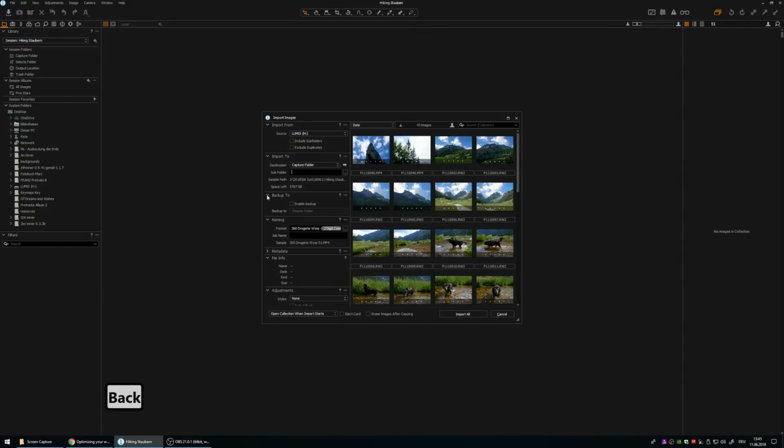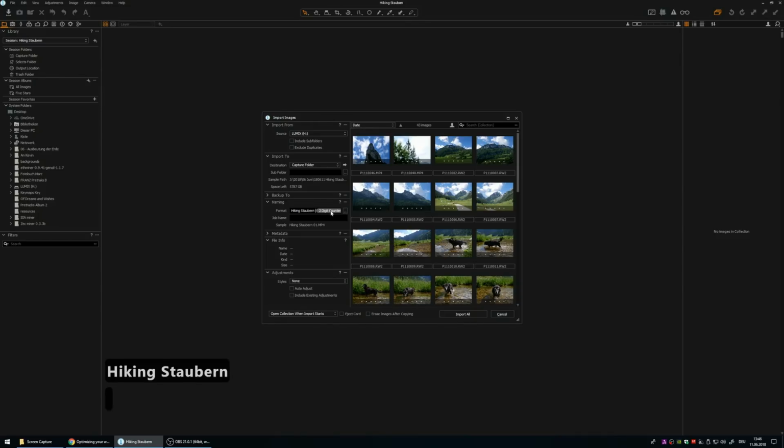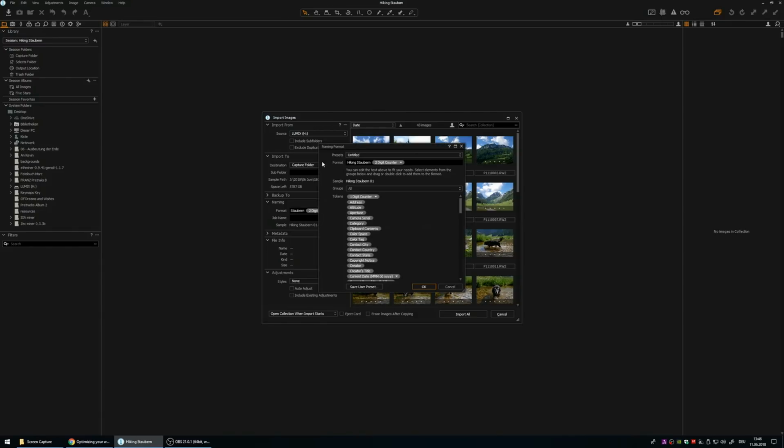Then you can also back it up if you want to right away. And then you can get the naming. This is hiking Obern. You can also add these counters, like a six-digit counter.